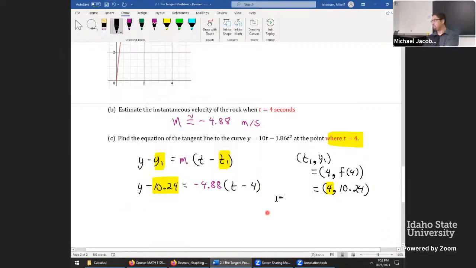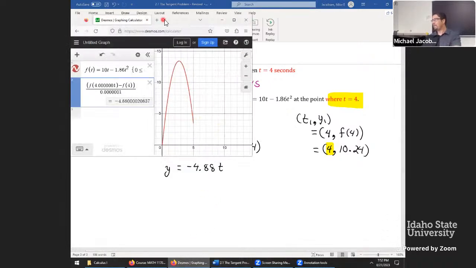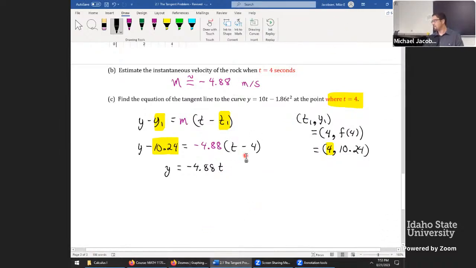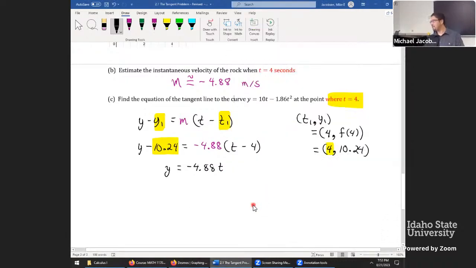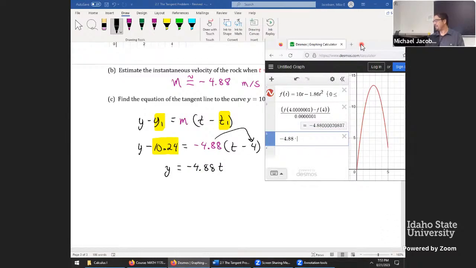To do that, you really want to solve for y. So let's just do a little bit of algebra here, maneuver through it. This is y equals negative 4.88t. And now I need negative 4 times 10.24. Way too late in the night for arithmetic. So let me just make sure it comes out right. Negative 10.24 times, and it was negative 4. Getting a figure of 40.96. Oh, I'm multiplying the wrong thing. Let me try again. Arrows might help me out in this situation. I need to multiply that way. I'm going to blame all these windows and moving around. So negative 4.88 by 4 gives me negative 19.52.